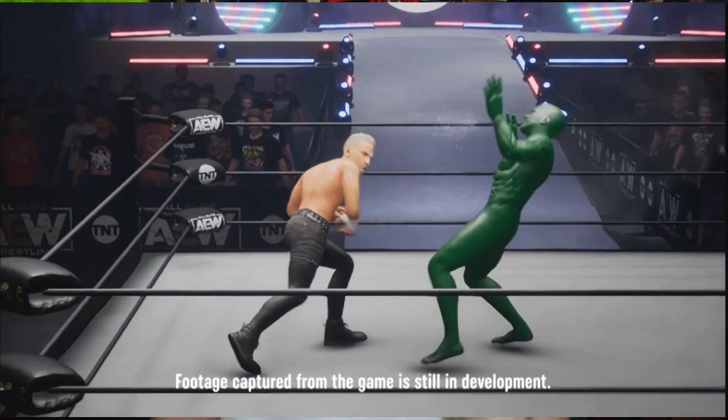Now, I thought all we were going to get was the reveal for what Darby's character would look like, but no. We got actual gameplay revealed. It was a tiny bit, but still awesome nonetheless. So we go into these little snippets, and this is what I was hoping to see. I wanted to see what the arena looked like, and lo and behold, we got a look at what the arena would look like.